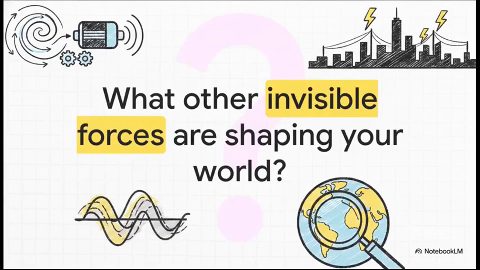And there you go. I really hope this explainer made the whole magnetism and electricity connection crystal clear for your exams. But more than that, I hope it sparked just a bit of curiosity about the hidden mechanics making your everyday life possible. Seriously, think about it. If moving tiny invisible electrons can spin a motor, and spinning a motor can literally light up a whole city, what other invisible forces are quietly shaping your world right now? Keep questioning, keep digging into the science, and hey, best of luck on your exams.